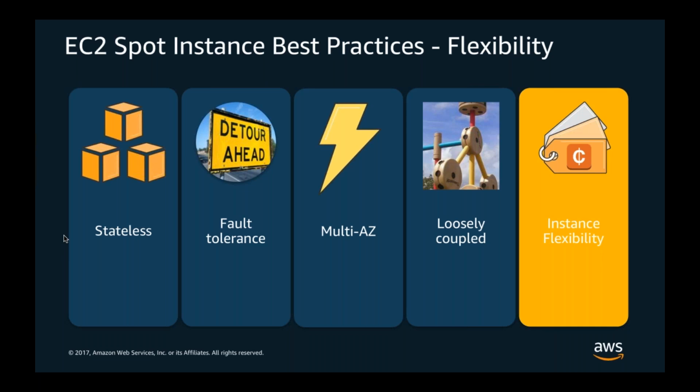So many customers don't think about the fact that if you're currently using C4 extra larges for your application, well, it's more than likely that going up a size to a C4 2 extra large probably won't hurt your application, right? It may not be that you can take advantage of the extra resources, but there's a very good possibility that the price of a larger instance size on the spot market will be cheaper than the same smaller instance size on the on-demand purchasing model.